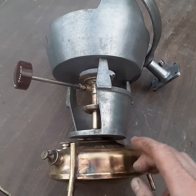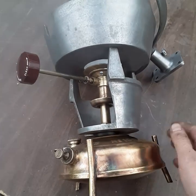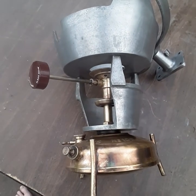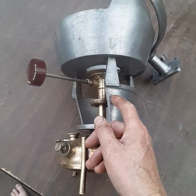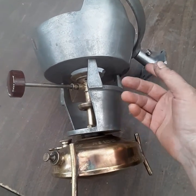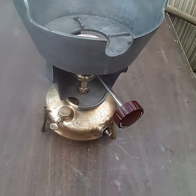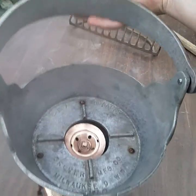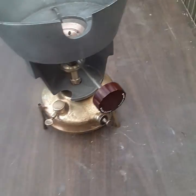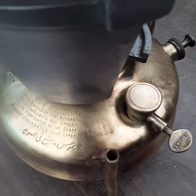Two hundred and fifty to four hundred dollars. So all you naysayers — maybe you don't want one on your boat — but I think it's a neat little old item. Maybe some people do want it on their boat. You could always take this on shore or on the top of the deck and mount it outside. On the deck would be great — a little barbecue on the boat. This could be mounted outside and you just unscrew this little retainer bolt right here and take the whole stove inside when you're not using it and stow it away.